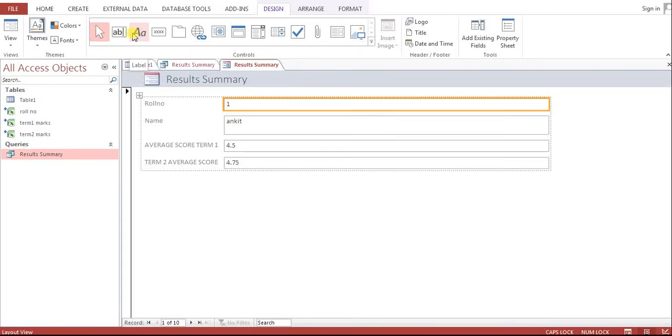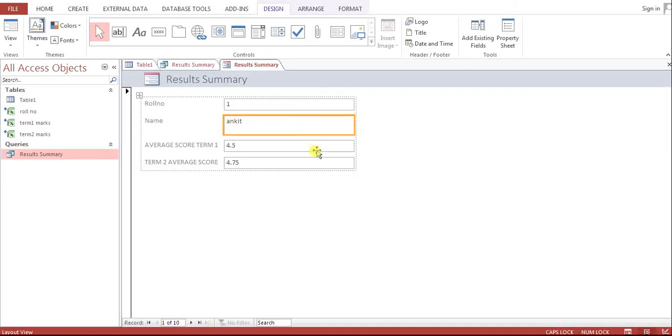Forms can be of different types. You can have a navigation form, a data entry form, or a data updation form. In this session we will be dealing with a navigation form that will be navigating you from one particular record set to the other record set. By default you have got the form according to your data. It is very easy over here to set how your form will look.